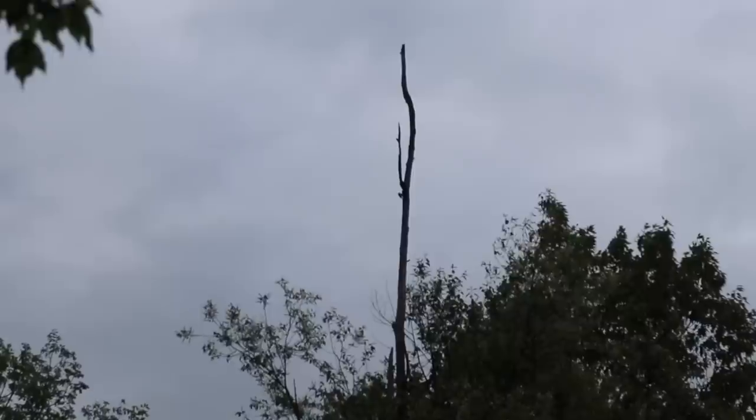If you can see that little woodpecker up there. It'd be a rough way to go through life, wouldn't it?